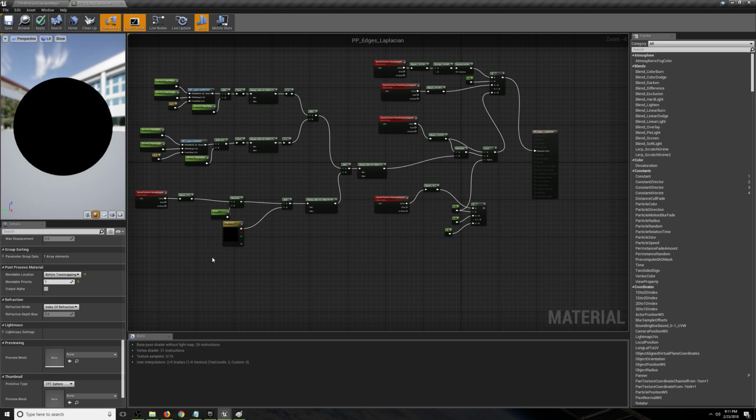And we're going to take two scalar parameters by holding S. Because this is the normal, I'm going to call this normal line multi and normal line bias. Both of these with a default value of 1. And I'm going to copy these nodes and paste them up here with Control W for duplicate. I'm going to rename these, because they're on the depth channel, to depth line multi and depth line bias. Okay. That should help out.